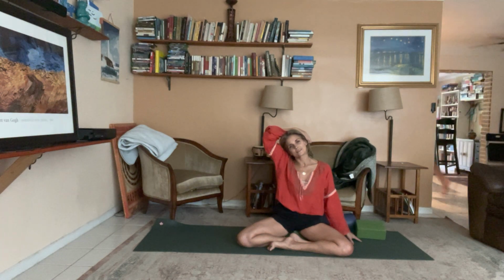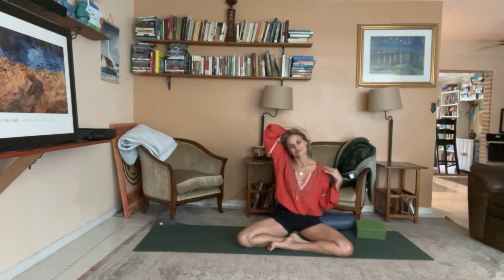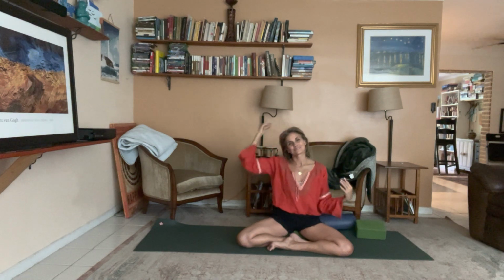Take your right arm across the top of your head. Gently guide your right ear to your right shoulder. Breathe into the left side of your neck. And clasp your left shoulder with your left hand and create space. And release. Let your head float up. Tension leaving your neck and shoulders. Roll your shoulders back and down. Bring your head to the space behind it slightly.